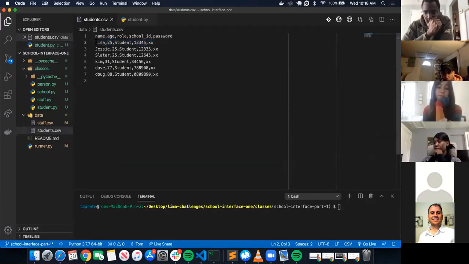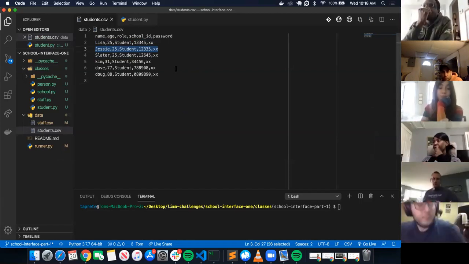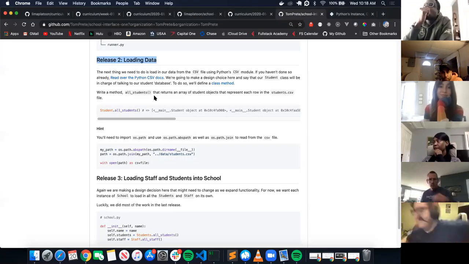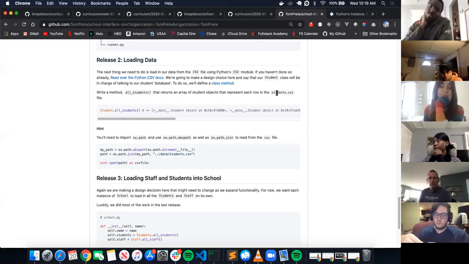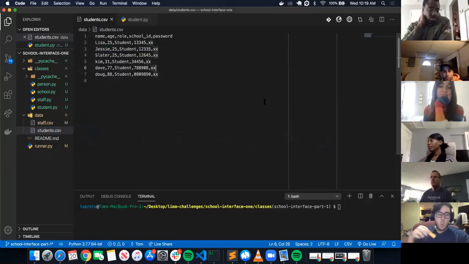So we need to create a student object from here, student object from this student all the way down. Can everyone hear me? All right, cool, thank you. All right, so with that, we need to write a method called allStudents that returns an array of student objects that represent each row in the student CSV file.